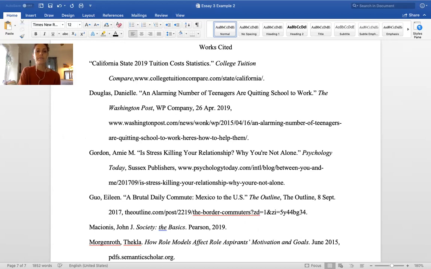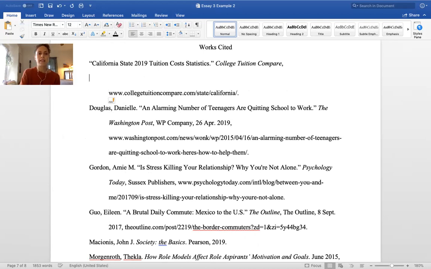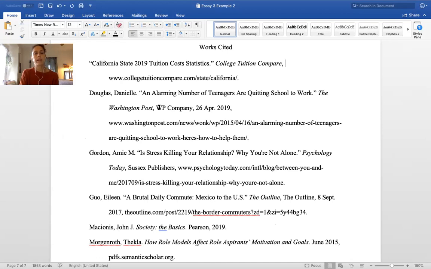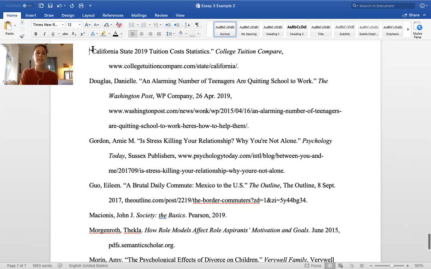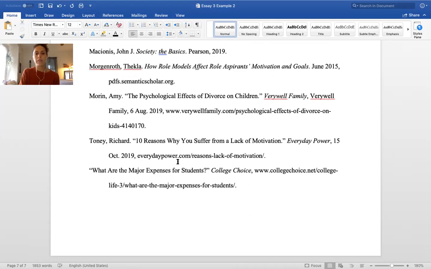Okay, so you guys can do this. Sometimes Google Docs gives you a little bit of a hard time, so just try to mess around with it. Sometimes doing a space and then tabbing it is useful, and then going back, so just play around with it. But it should look like the first line is all the way flush to the left, and then every subsequent line, like here, is indented one, so tab. It's also in alphabetical order by last name. And then also it has all of the information we need, right?